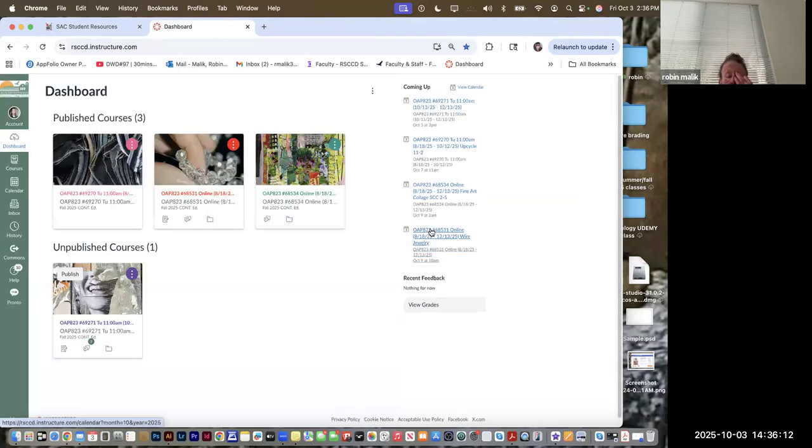Now, for your canvas, you're going to see these are called tiles. You're going to see a tile for any class you're taking. If you're just taking my class, you're going to see this tile. If you're taking multiple classes, you're going to see many tiles. They'll usually be decorated. The teachers generally give it a face, and this is what I gave it for a face. This is going to be for this semester. These are the semester we just completed. So I'm going to click on this, okay?